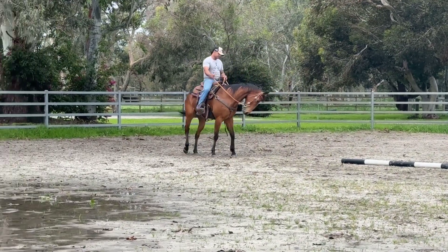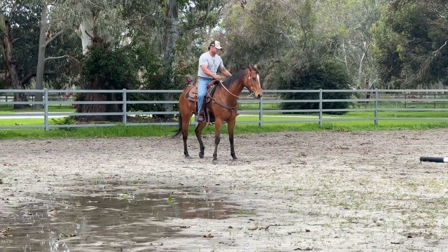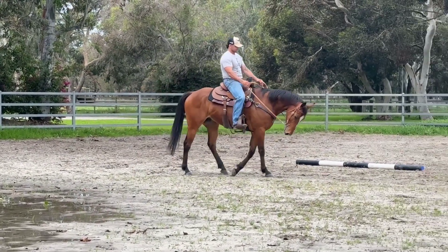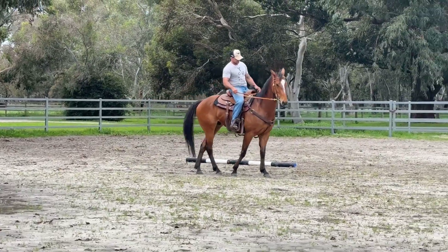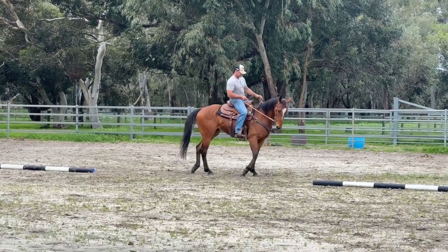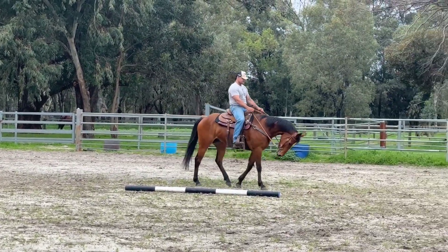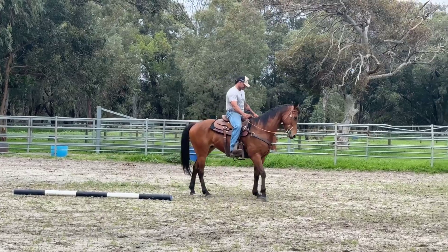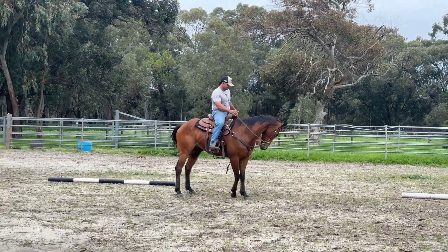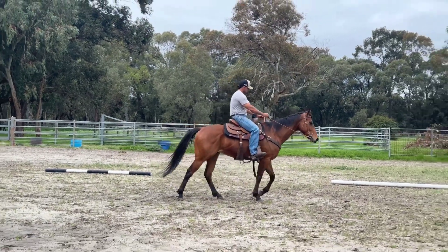His bum's behind a little — I'm going to use some left rein just to help him catch his hip up. Right leg. Use the left just to squeeze him forwards a little more. Losing our forward impulse in there — left leg, catch that hip, hip lagging behind a little. That's better, squeezing forwards.